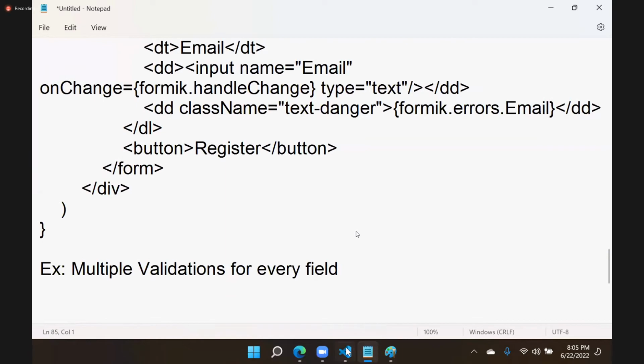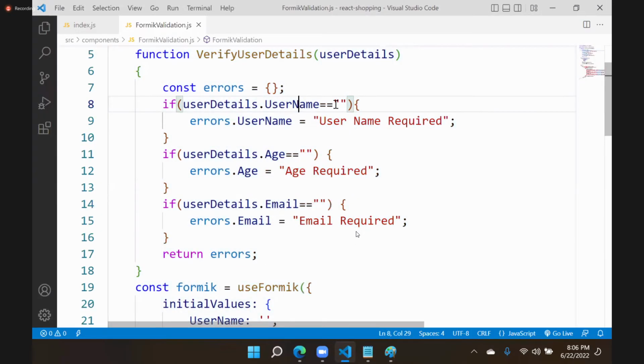For example, suppose username is mandatory. Username should be minimum 4 characters. It should be maximum 10 characters. So simple, nothing special. We have to write else if, another condition. What is this condition?